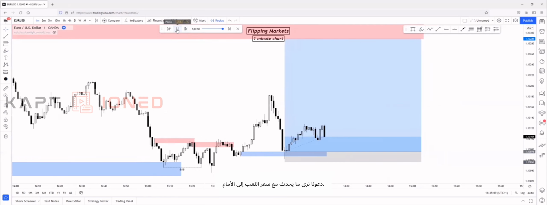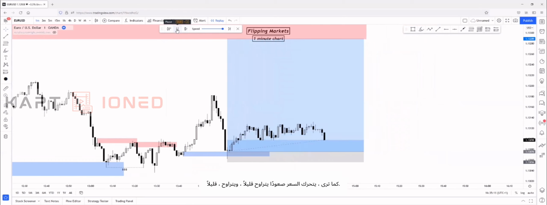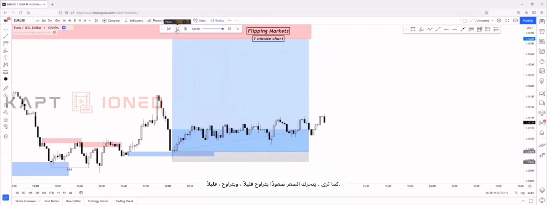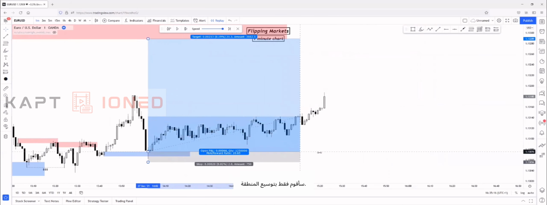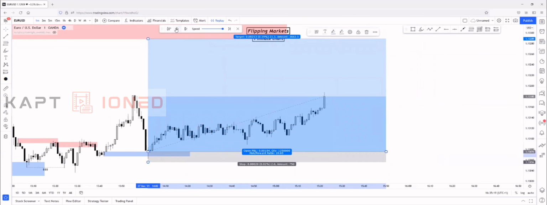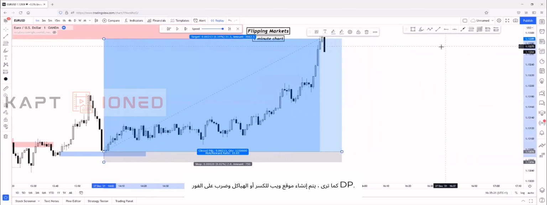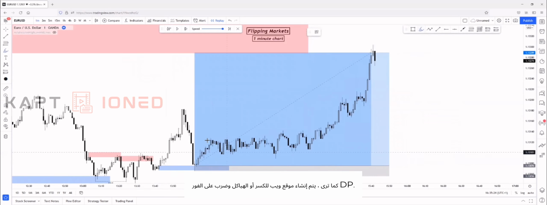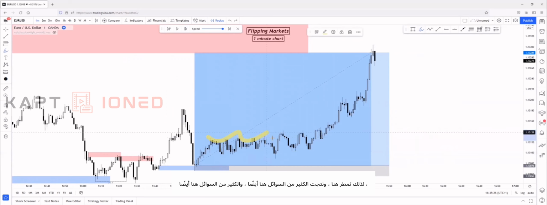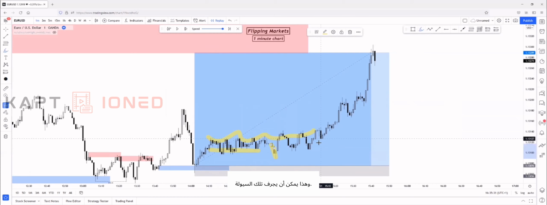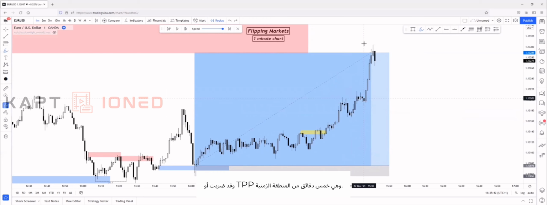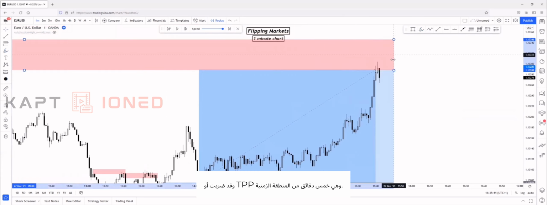Let's see what happens. Just play price forward. As you can see, price is moving up, ranging a little bit. I will just extend this zone. Play price forward. As you can see, it's creating breakout structures to the upside and immediately hit TP. So it ranged here, created lots of liquidity here also, and lots of liquidity here also. And this candle swept that liquidity. And after the upside movement, it swept the liquidity from this region. And after the liquidity sweeps, it just continuously broke structure to the upside, and it did hit our TP, which was the 5-minute supply zone.